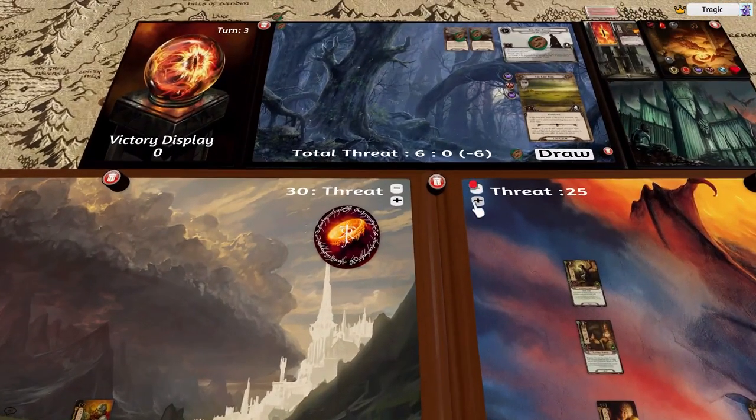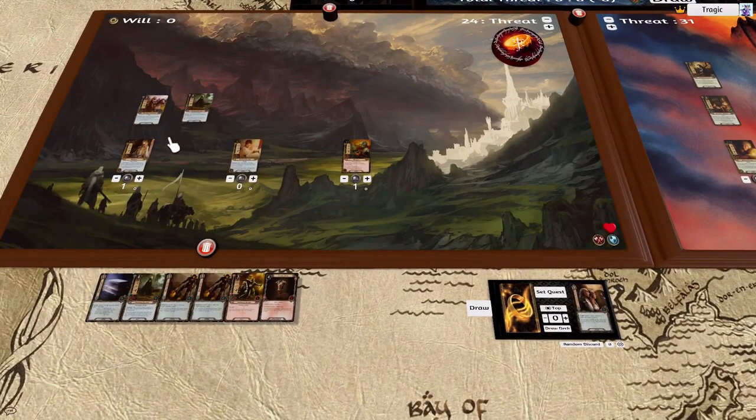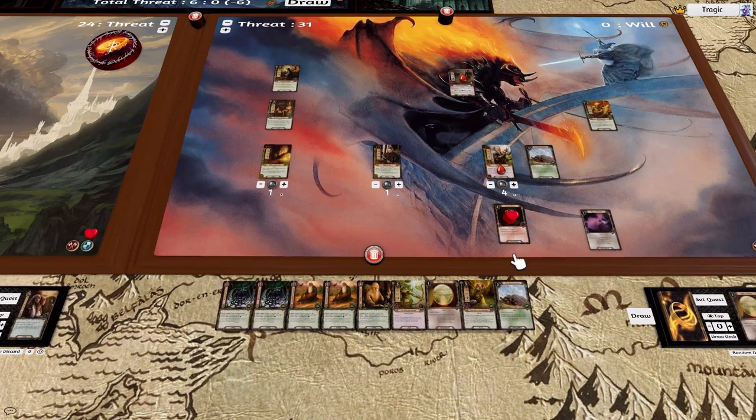1, 2, 3, 4, 5, 6. We're dropping this guy to 24 threat. Quest, quest, quest, quest, quest. Man, I really need to get my quest on.